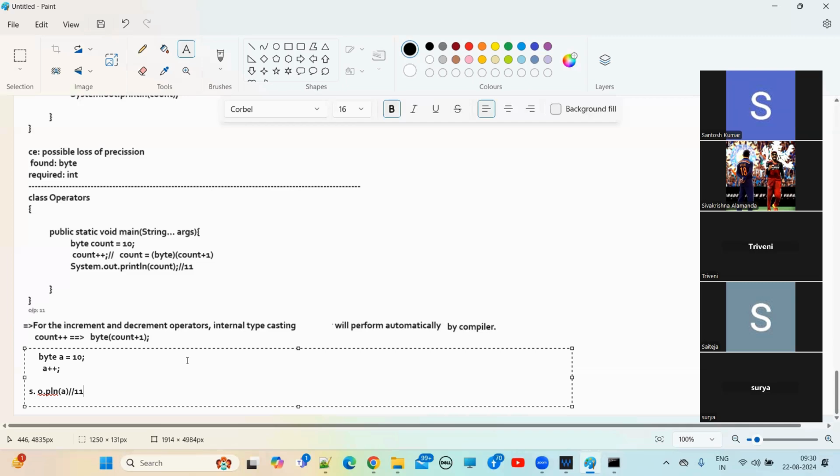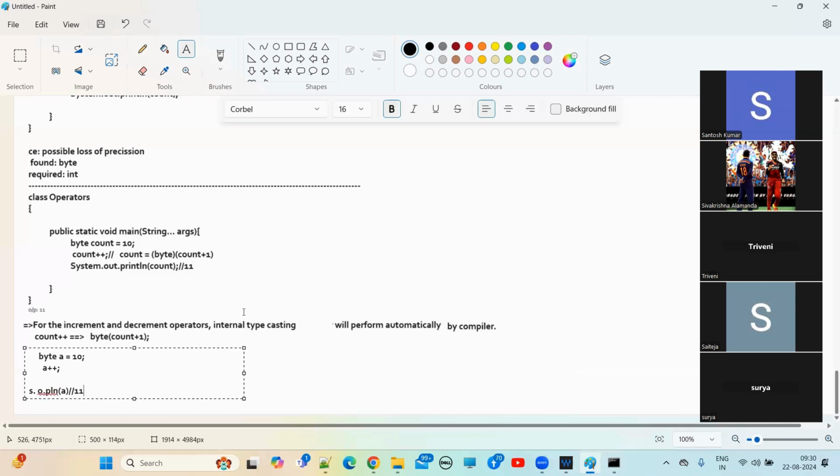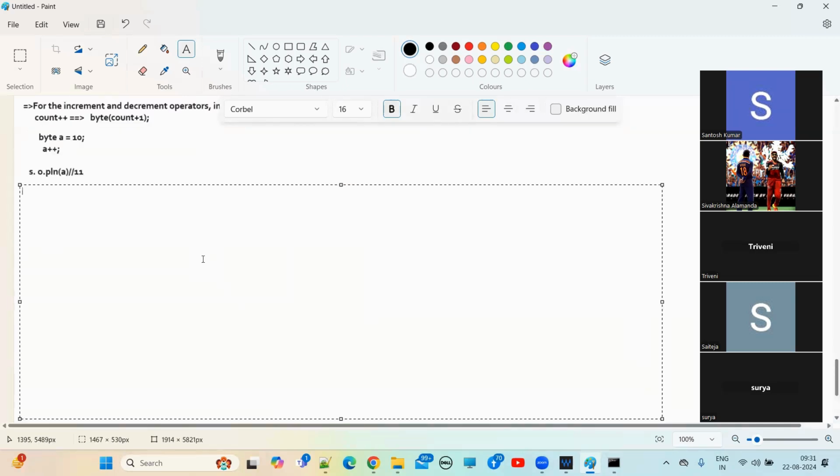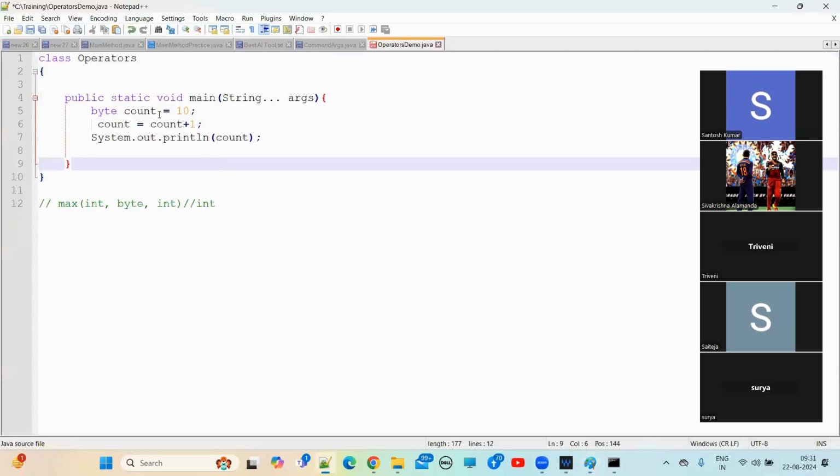Okay. So let me write a few things here, guys. Here we have the example, right? I have taken byte count. Instead of byte count, let me take int, guys.